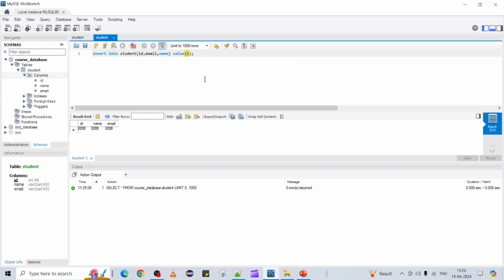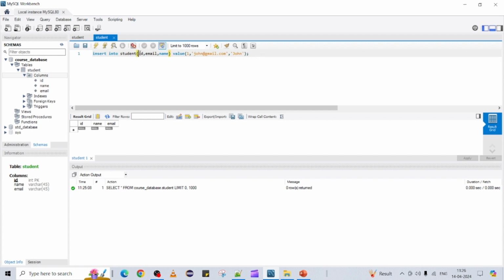So I'm giving first ID and then email, john@gmail.com, and then his name, John. So the first one is ID, the second one is email, the third one is name.